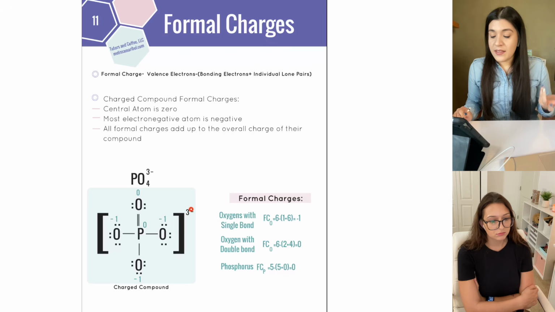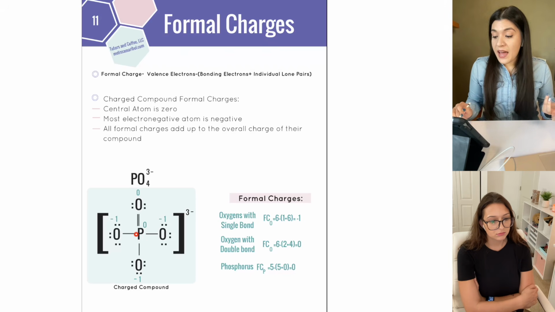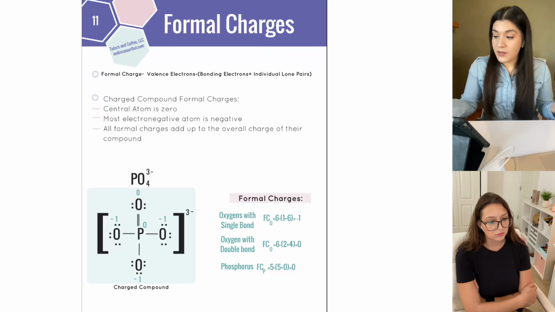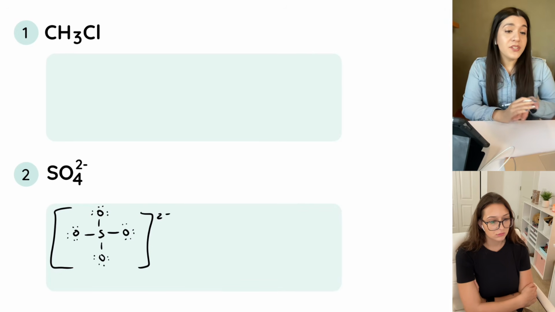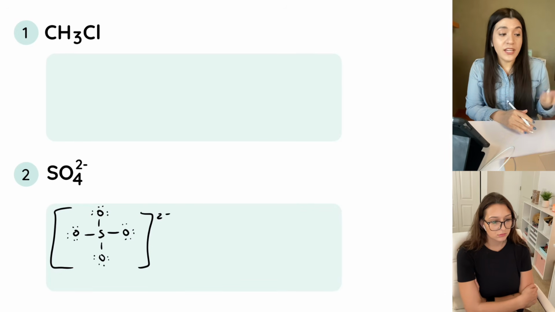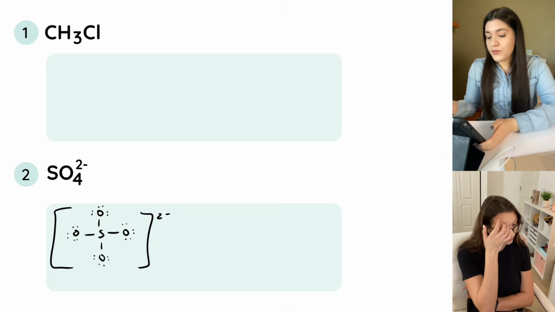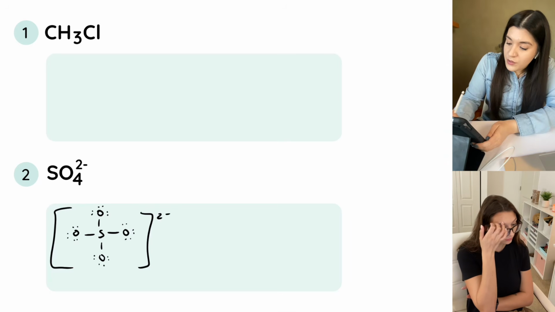So once again, the central atom prefers to be 0, and everything else, I'd say the most electronegative atom, actually prefers to be negative. Let me explain this further. I'm going to find the formal charge of each one of these atoms, starting with just the central atom. So I'll start off with sulfur. Now I'll say this again with the formal charge.